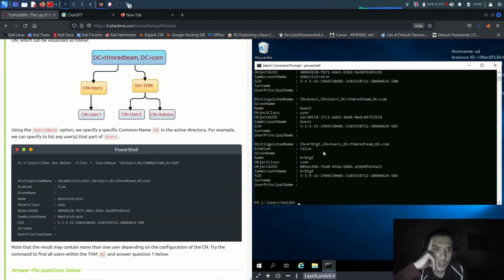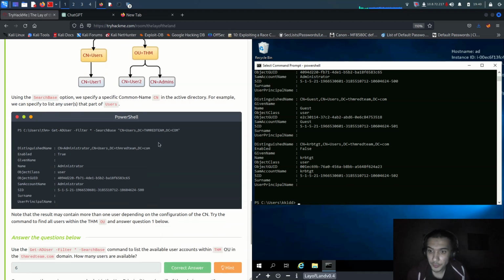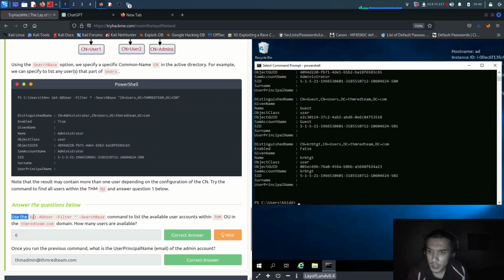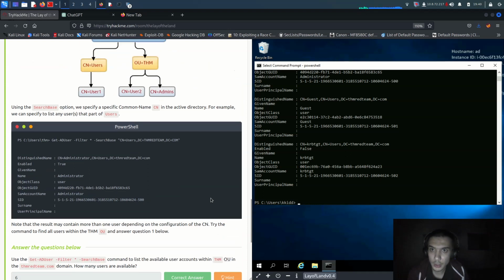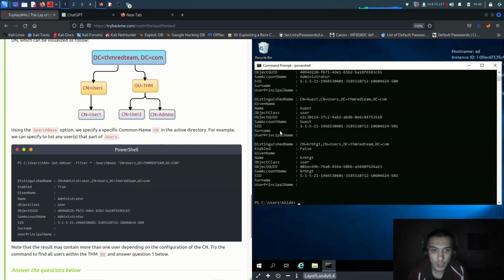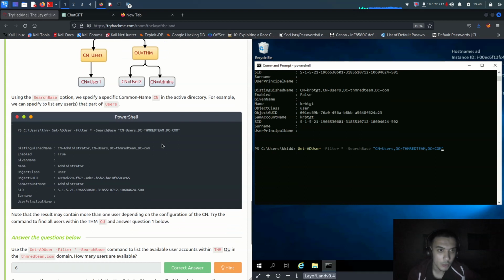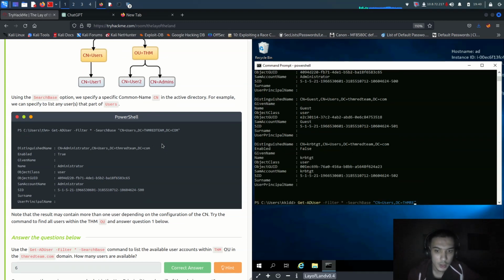Now it's giving us just the users in TryHackMe red team, which users are using this, and it's all okay. As per the question, use the Get-ADUser -Filter -SearchBase command with the available user accounts with the OU in the TryHackMe red team. So we have to use TryHackMe red team like that, but we have to look just at the search base.